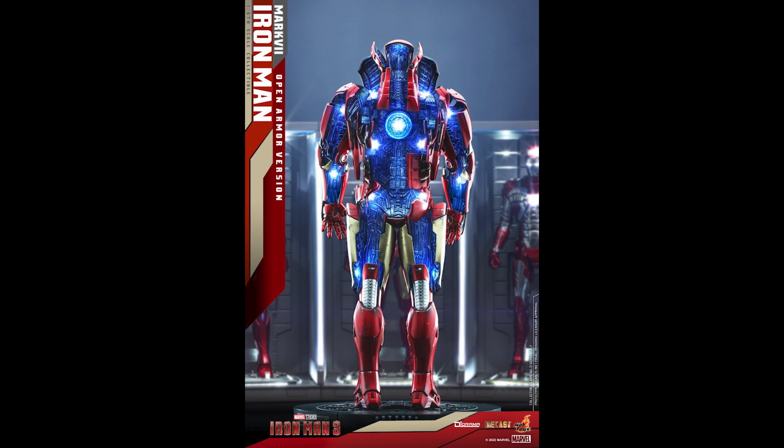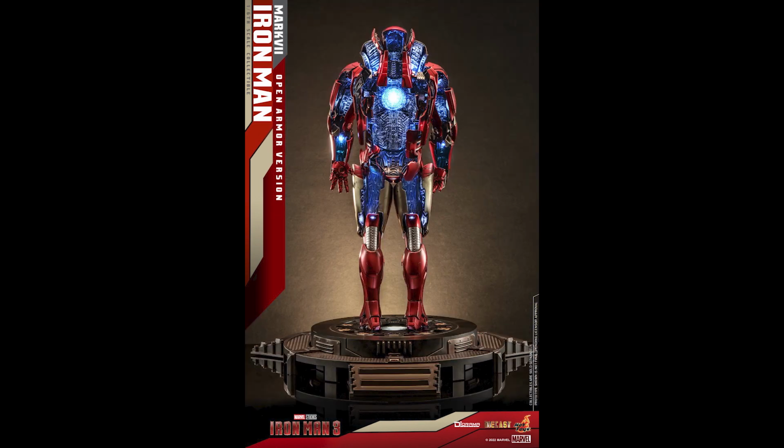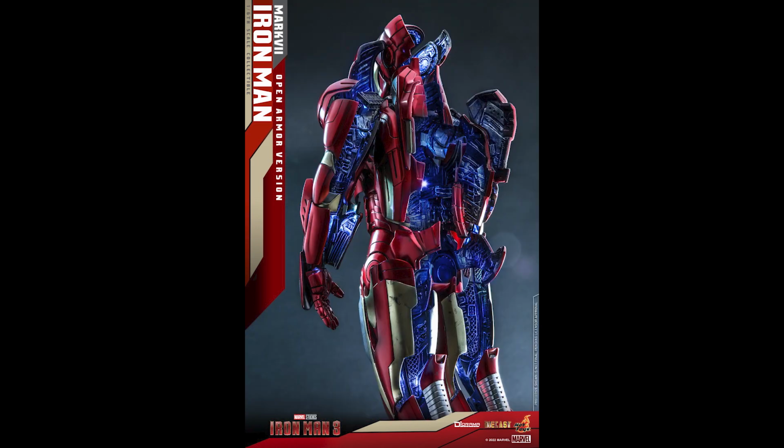However, this is a bit expensive though. I mean, at $370 something for a figure that doesn't move. However, the inside is really intricate. It lights up. It is beautiful. The base is beautiful as well. I think you can only get this base from that Iron Man, the testing something, whatever the case is. But it's a nice combination.